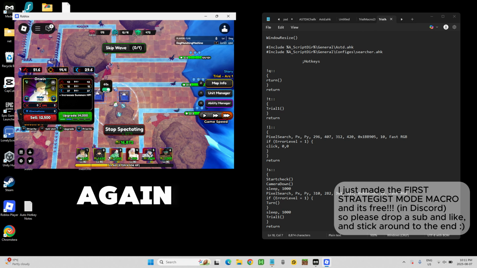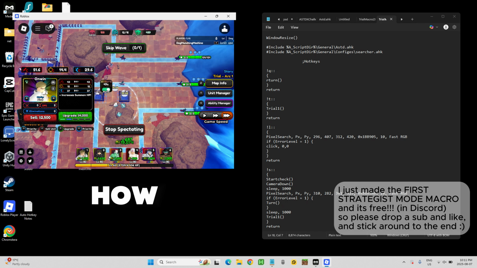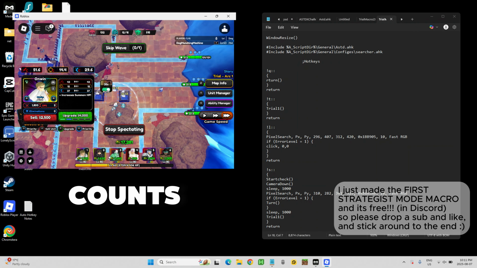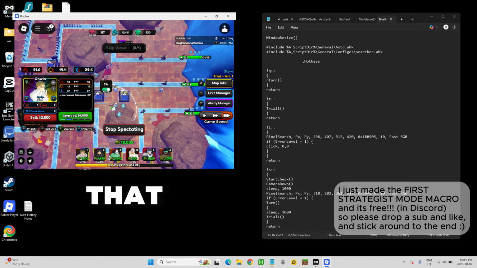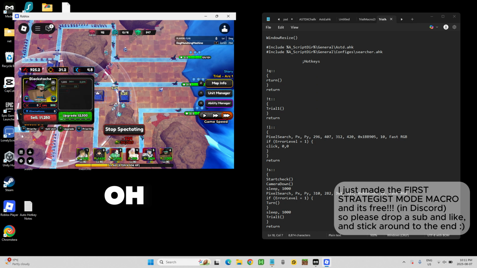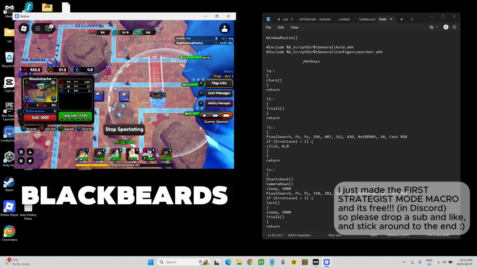Yeah, doing the buff again. No, I honestly think it's super cool. In case you're wondering how it works, it looks at the number that is on the timer of Irwin, and once it reaches 32 seconds, then it basically counts a second and then does the clicks. Yeah, just like that. And then it's just infinite and basically perfect to the second. Oh, look at the strongest, and then it places the Blackbeards.